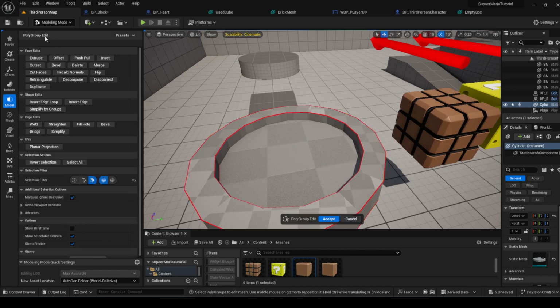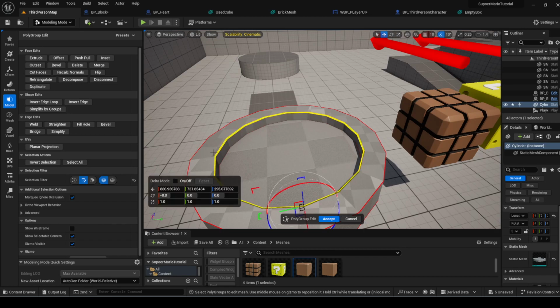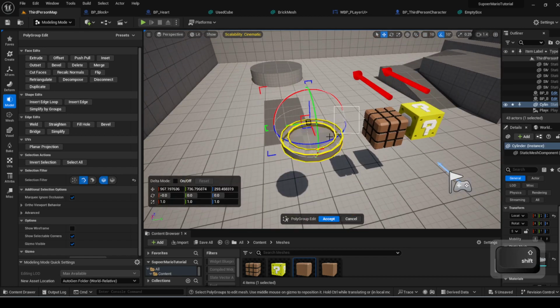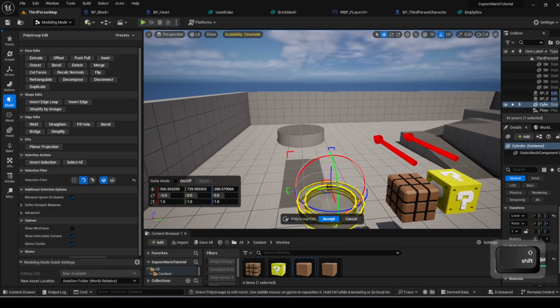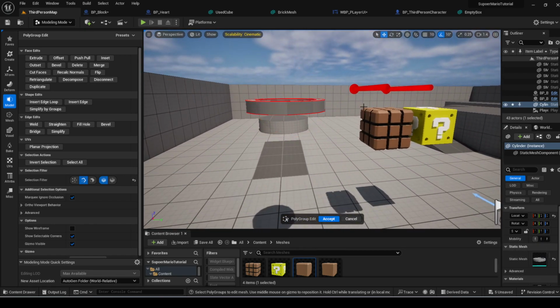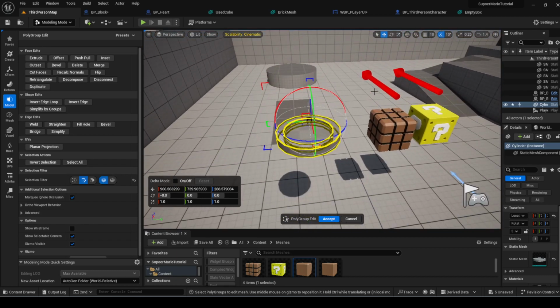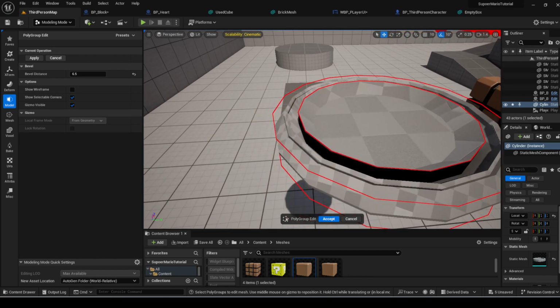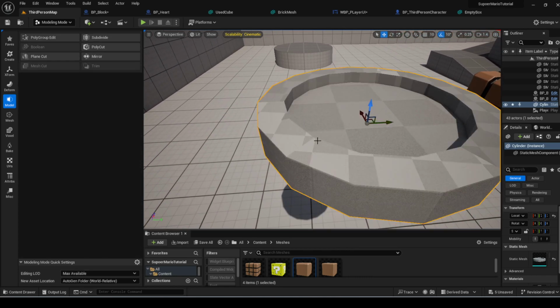And now I want to bevel these edges. So let's go back to Polygroup Edit, and let's select only edges. So shift select. Basically, let's select everything, all the edges, and let's go to Bevel. And no, it's not really good.